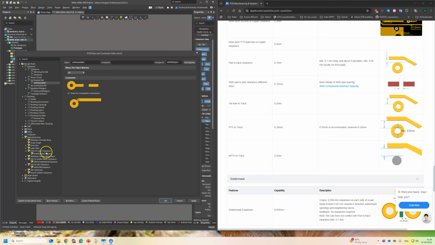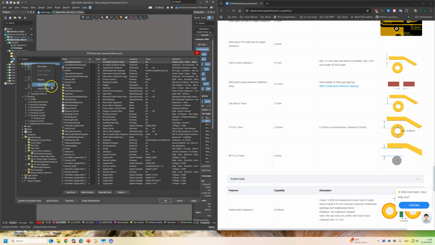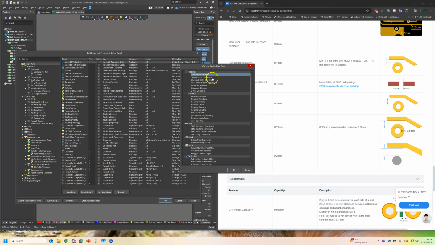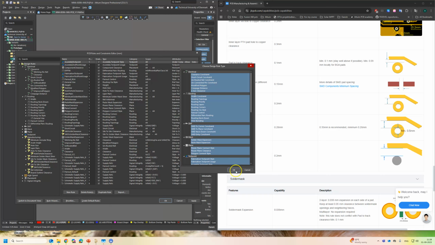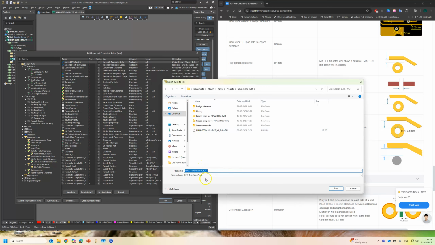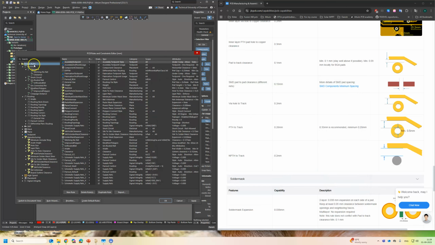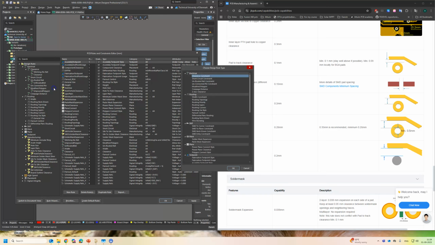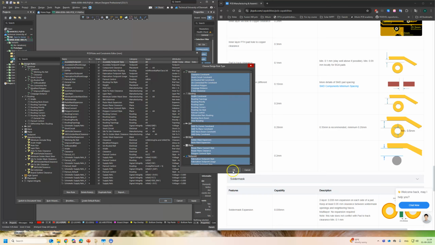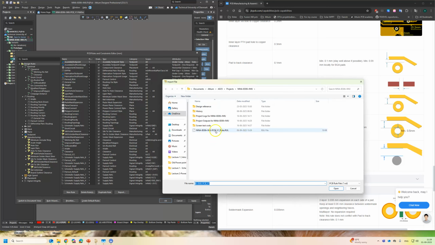When you're done with setting up design rules, you can just simply right click here and then export rules, and then Control A and then OK, and then save it wherever you want. So when you save this file, if you want to reuse it, you can right click here in the new design and then import rules and Control A and then OK, and it will ask you to choose the file. So you can see here I have already one file for this PCB board. And that's it about design rules.